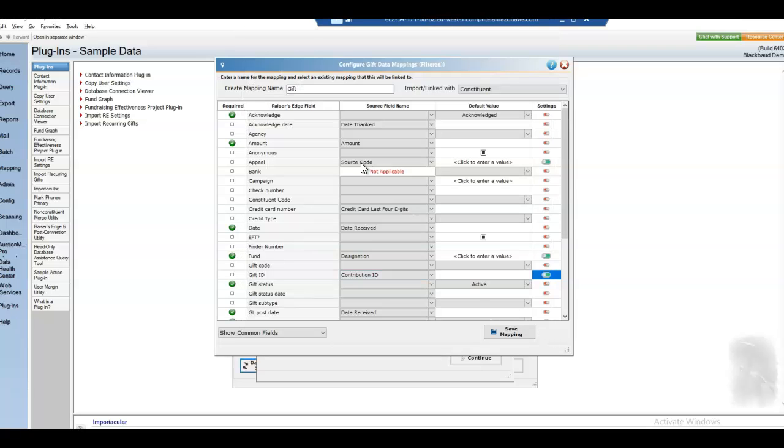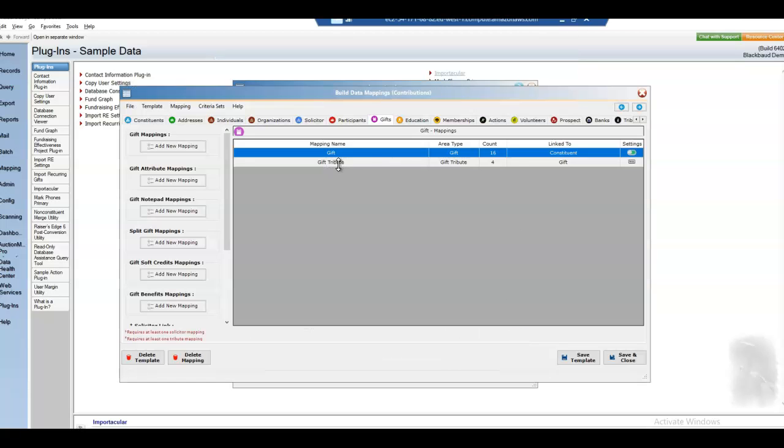What this means is no matter where accounts are merged, no matter who the donor was in Razor's Edge, if a gift is triggered because of an account merging in EveryAction, if that contribution ID is already in Razor's Edge in the gift ID field, we can't add that gift again. So it gives you a trigger so you know not to add that gift.